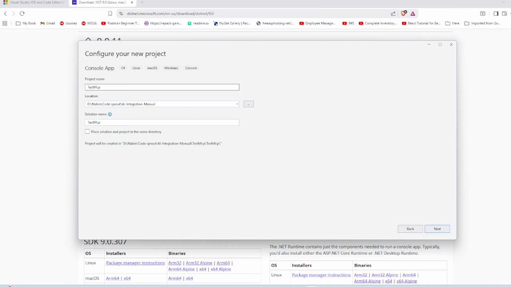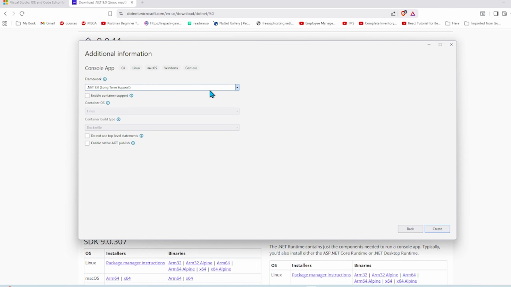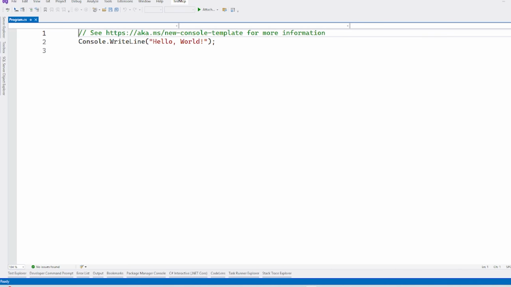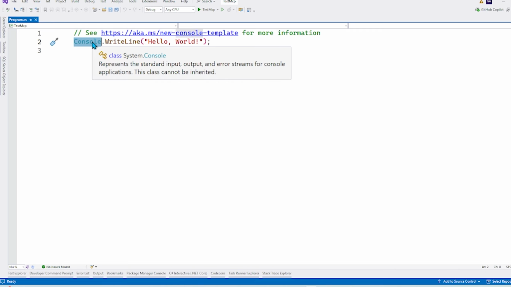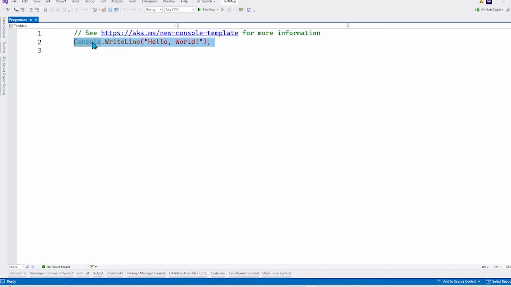We just want to check the framework. On the next screen, look at the framework drop down. You must have .NET 9. Select that and click Create. If Visual Studio loads up and you can see Console.WriteLine, then congratulations. You are ready to go and your environment is perfectly set up for MCP development.